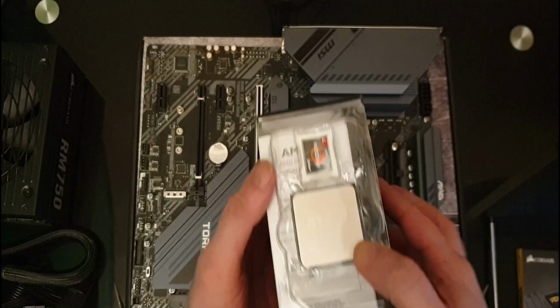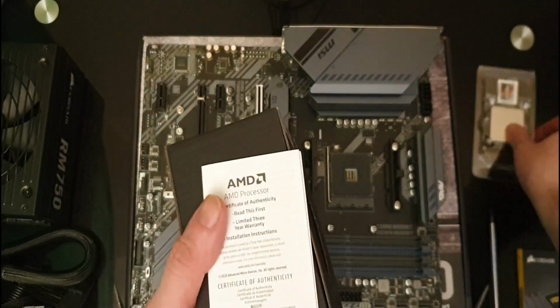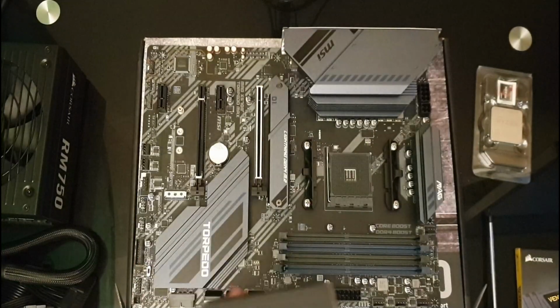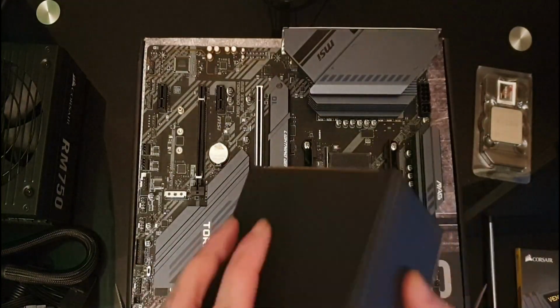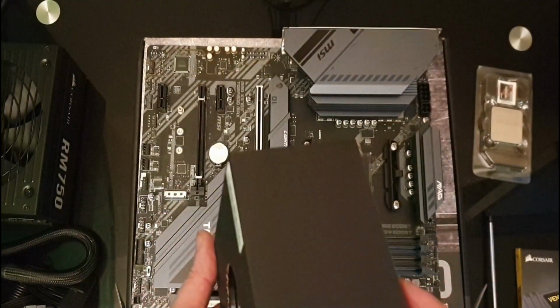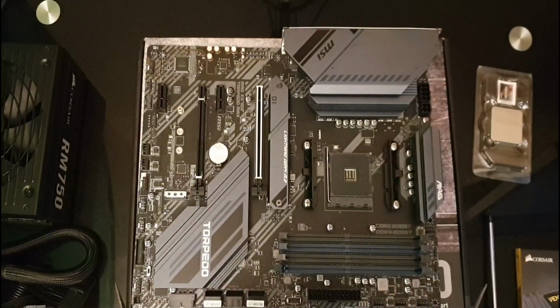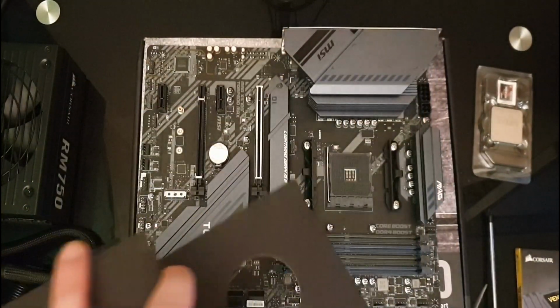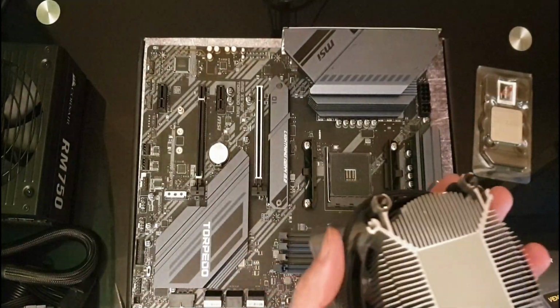There is my CPU. A little warranty card by the looks of it. A little certificate of authenticity. And here is my included Wraith cooler. It does actually say in the box the cooler is included. And there we go. So I'm just going to empty that out of the box just now.